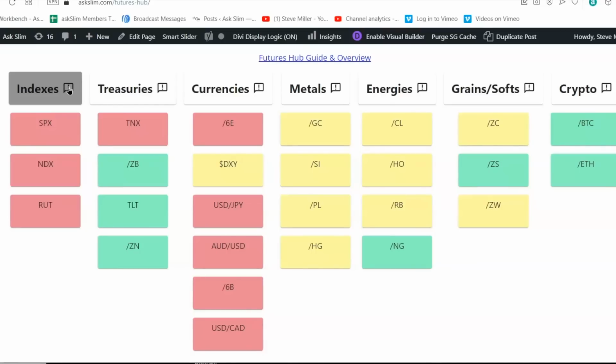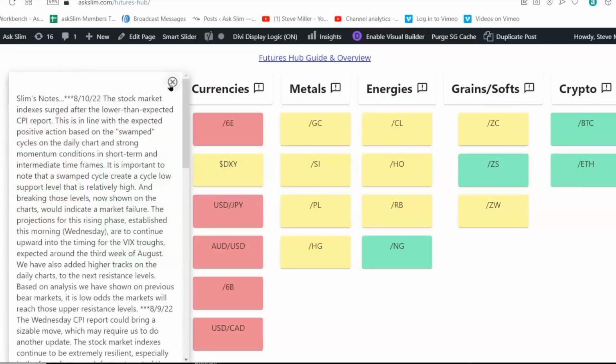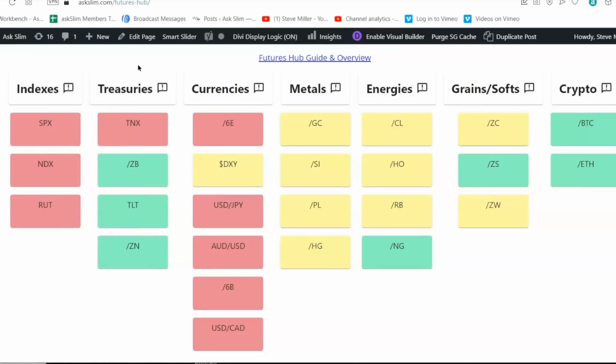There's also just great stuff in here. All of the comments that I share with our members are in there by clicking in that little box right up there. And these colors are giving you some of the evidence, intermediate term analysis. You can see that in these colors, Bitcoin and Ethereum have turned to the positive side, as is the bond market right over there, and natural gas. There's a lot of things that are neutral in here, and the indexes still are negative.